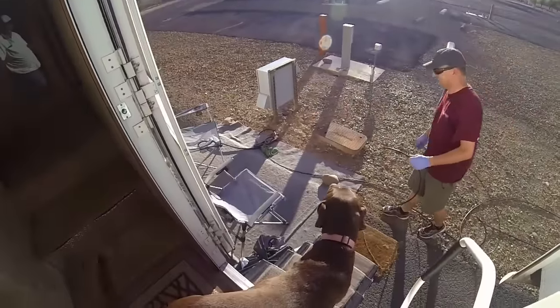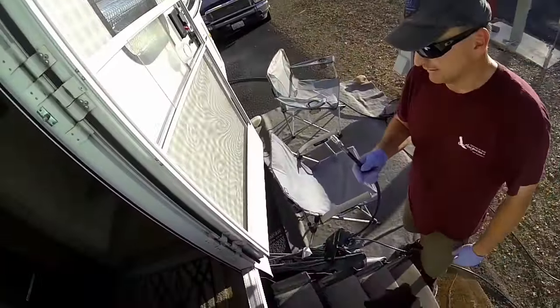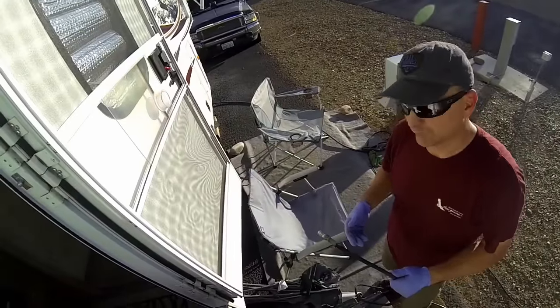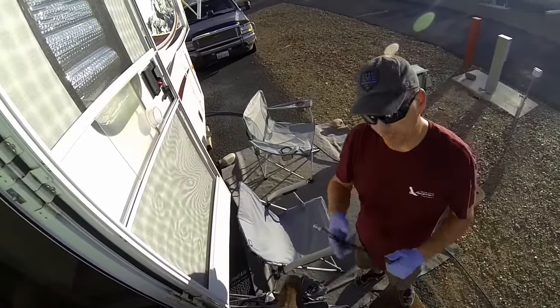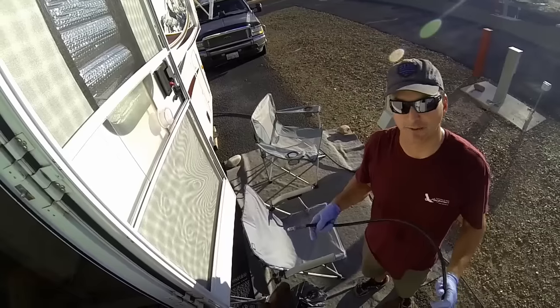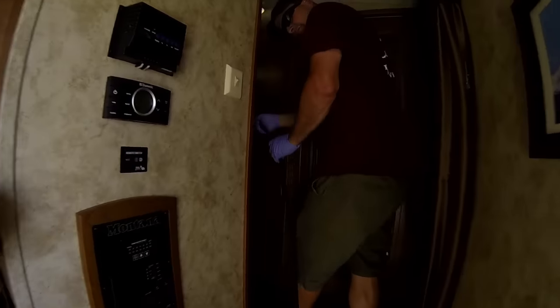This is one of the few times you really don't want your neighbor to come over! Todd's going to bring his system into the RV and put the device down the front end of the toilet to work the black tank from there. I like to do this as an added step to make sure we're getting into the black tank closer to the sensors. Some fifth wheels have so much plumbing that the nozzle won't go far enough or get close enough to the sensors, so coming in from the toilet makes a big difference.